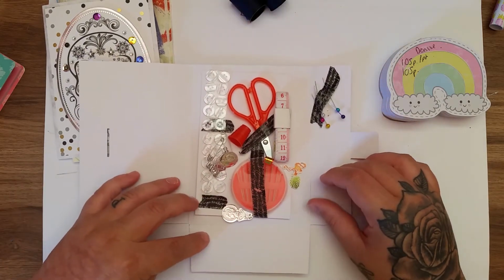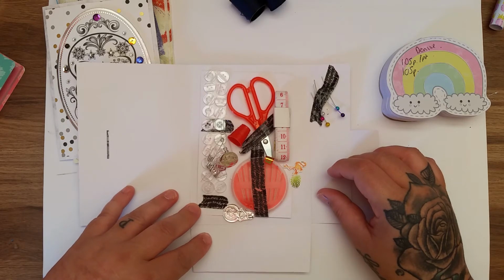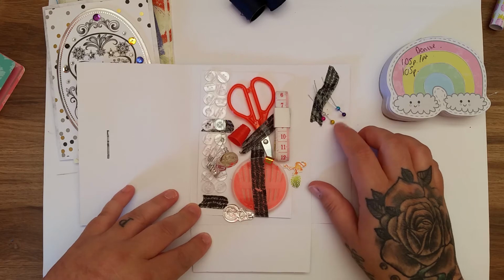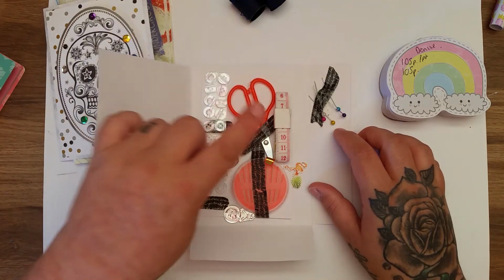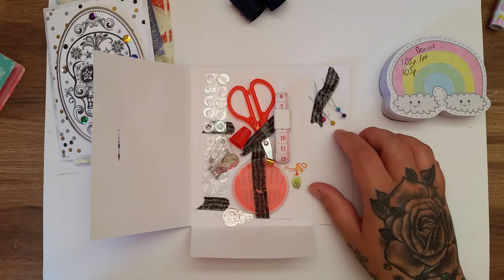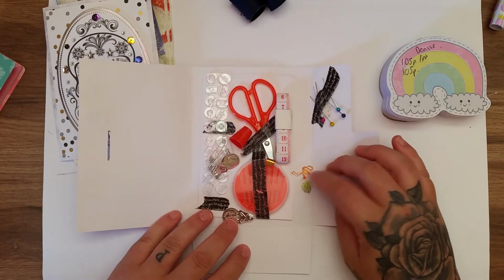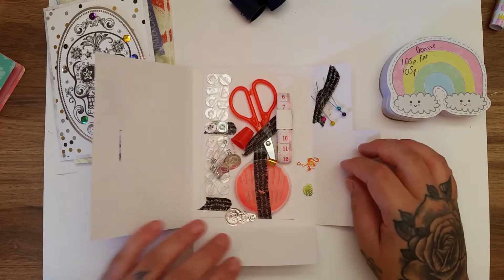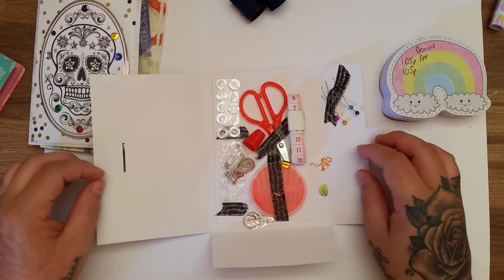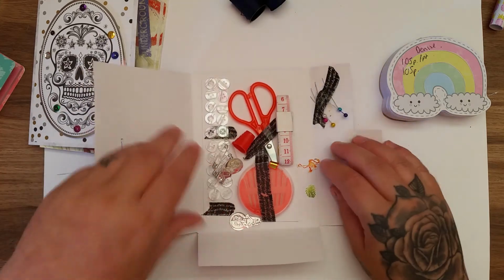Look, and it's all sewing stuff. It's a sewing kit. She's made it herself. She's taped it all on. Look, there's pins, buttons, thimbles, and measuring tapes, and all sorts. Excuse me. There's a little flamingo as well, and a little leaf in here. I don't know if that's a skate for something else, or it's supposed to be on something, but these guys are in there. Okay, so let's try and sort this out.